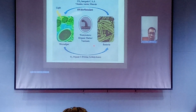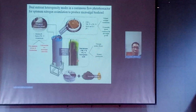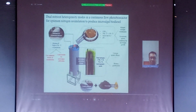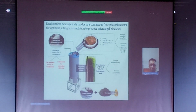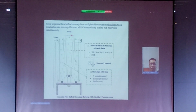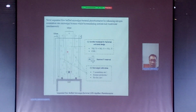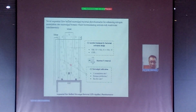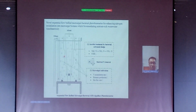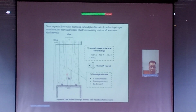Knowing this symbiosis process behind together connected, we actually manage to design a photobioreactor that can actually house these three types of reactors. So as you can see in the middle column, okay, maybe I will show by using the schematic diagram here. Okay, the middle column is actually inoculated by the material. So the effluent will actually initially treated by the bacteria. So the effluent will go here and then the wastewater of the effluent will eventually go up this second compartment, which is the clarifier, where it will actually separate the microalgae, that's why separate the bacteria from the treated wastewater.